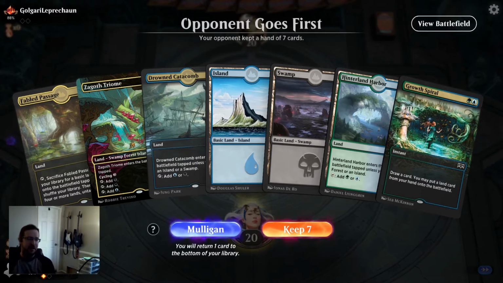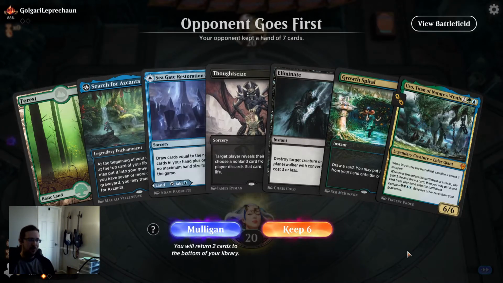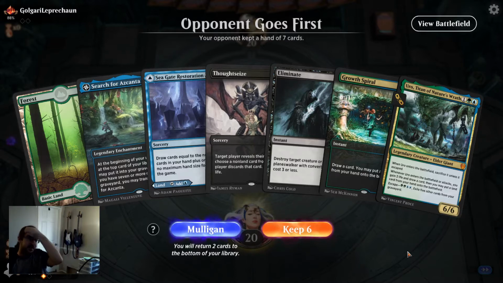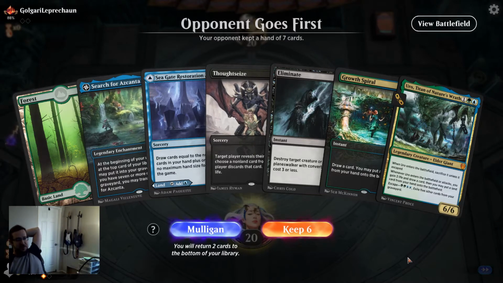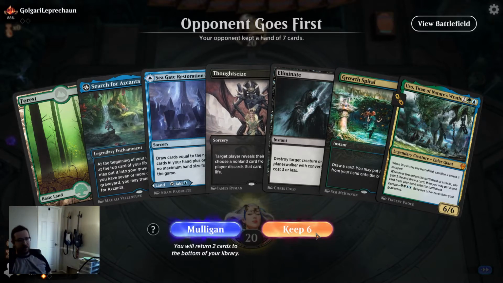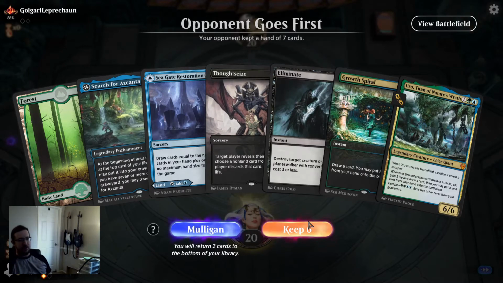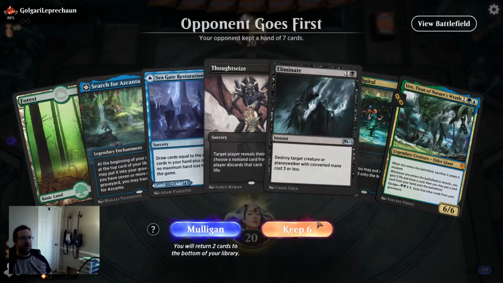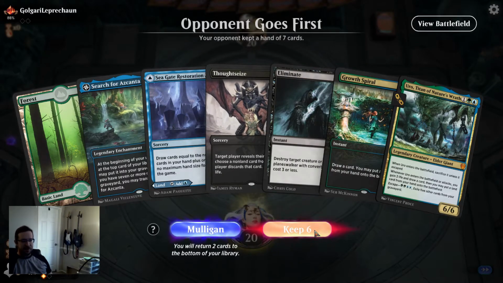No. No. This is better. I think this is fine, actually. I think I'm actually going to get rid of this Thought Seize. Because I'd rather have the... When I draw Black Swords, I'd rather have the Thought Seize. I'm going to get rid of the Thought Seize. Or the Eliminate here.